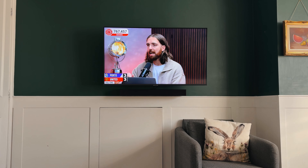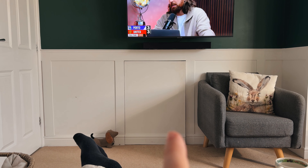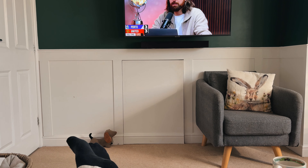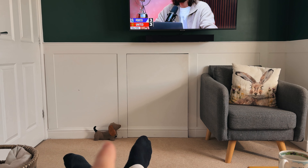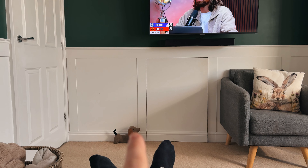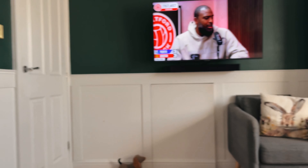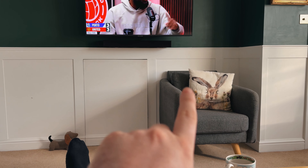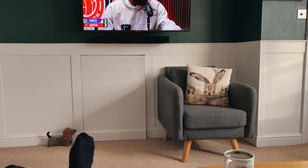Let me give you a little look round the room from my point of view. This is normally where I sit to watch a bit of TV. Right now I've got Stretford Paddock, the Manchester United fan channel on. They are picking the bones out of United's most recent disappointment — we were 2-0 up against Porto, ended up drawing 3-3. It's not ideal. Things aren't great at Man United at the minute, but these guys are smashing it with their analysis as always.